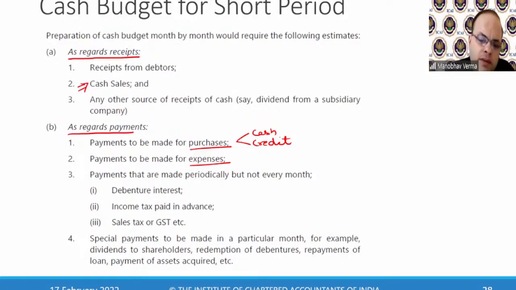One is day-to-day operations. But we might also have some payments which may be affecting certain months. Let's say I am preparing a budget for April to September. Can there be an example where this payment will be made in the month of June and September, but not in all the 6 months? Okay, let's see if there are responses on that. Okay, perfect. Vasu is coming up with the mobile recharge. For corporates, I think, Vasu, we can think of further macro examples.